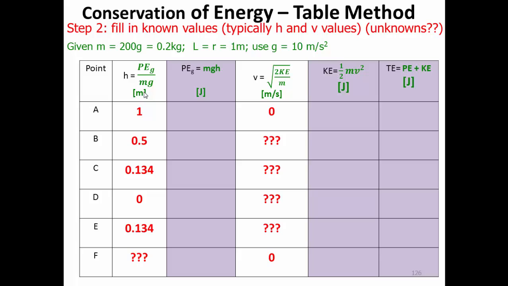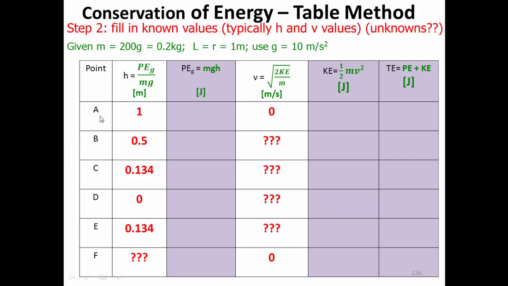So the next thing I'm going to do is, you notice I'm changing colors here. Anything new that I'm doing here will show up in red. Any of the old answers that I already put in will show up as green. So the next step you'll do is take a look at all the heights and the velocities in your diagram. And sorry, it's not easy for me to flip back over to my diagram.